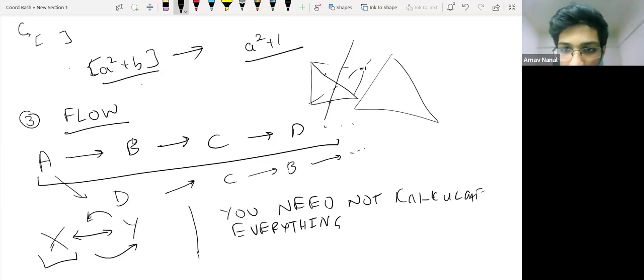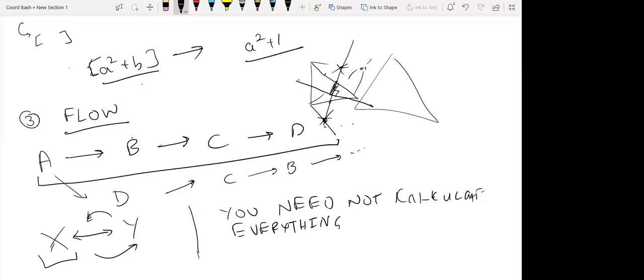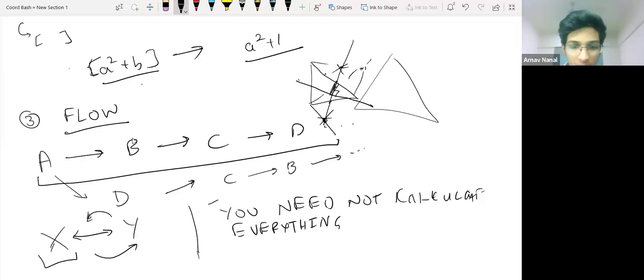Like this line is maybe defined in the problem as the intersection of this and let's say some other line, but then you find that okay, this is one line, this is perpendicular, and this is a fixed point, so maybe I can calculate this slope and do this and skip the calculation of these 2 points. Did that make sense? Yeah, that makes sense. Okay. So that's why you need to plan your bash.